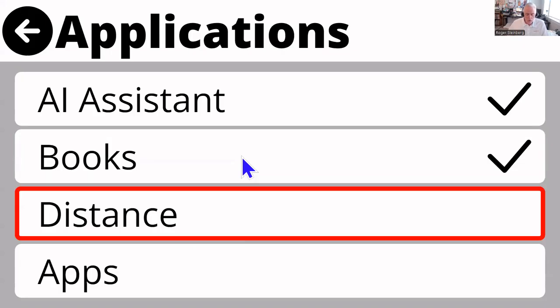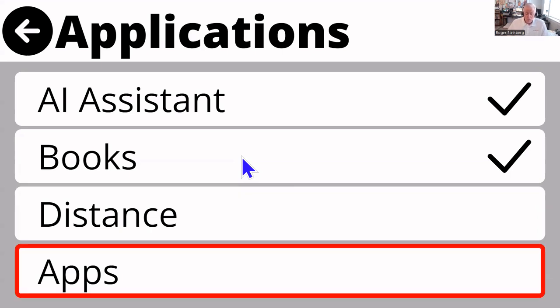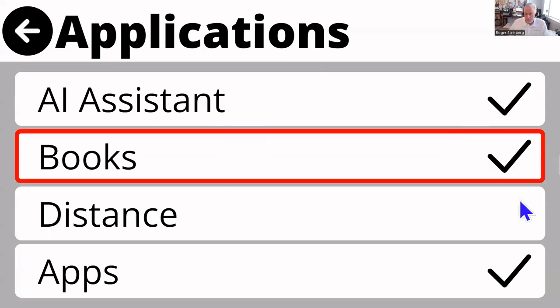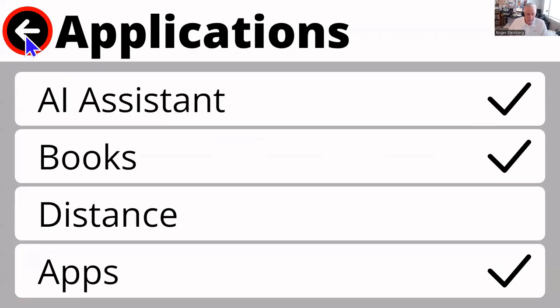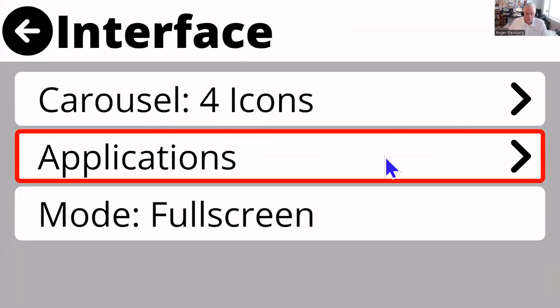And then beneath those are 2 applications. One is called Distance. That's a separate application that you can turn on for use with distance if you have a second camera to use for distance viewing. And then the last is a new application that we've added with version 1.6. So I'm going to click on that and add that to my carousel right now so that we can take a look at it in a few moments. So again, you can turn on and off anything by clicking onto it. The check mark indicates whether it will be on or off in your carousel. In the upper left corner is my back arrow, so I can back out to my interface options again.